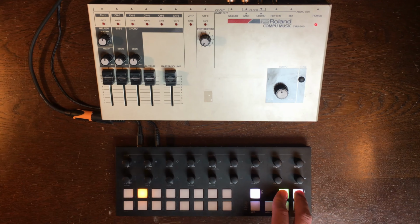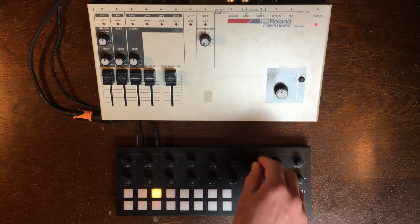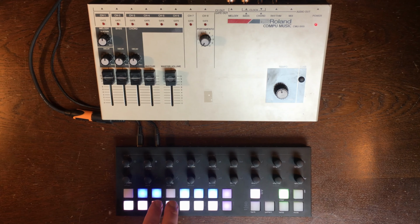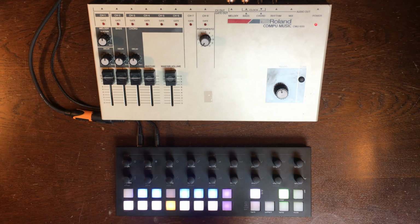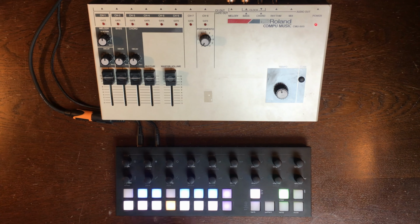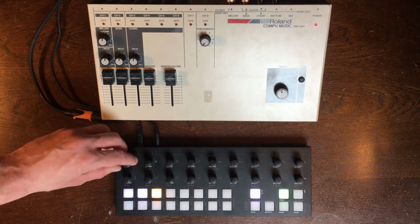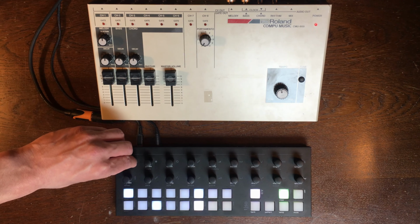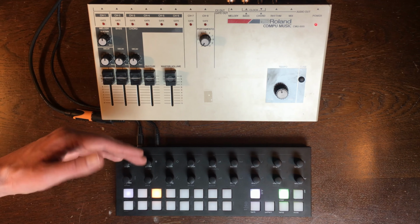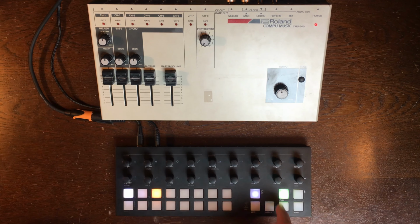I like to copy the thing like I just did here because it makes it easier to keep the channels like you want them. Okay, this one, I will remove some steps from it. You can choose how many steps there are in a sequence. So with different steps, you can get different things.